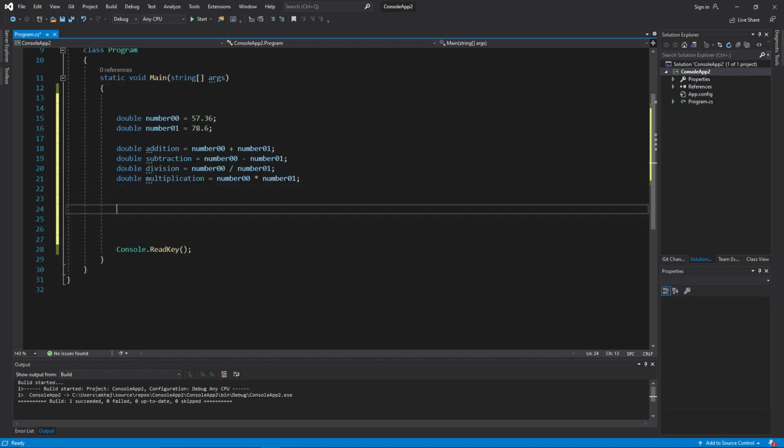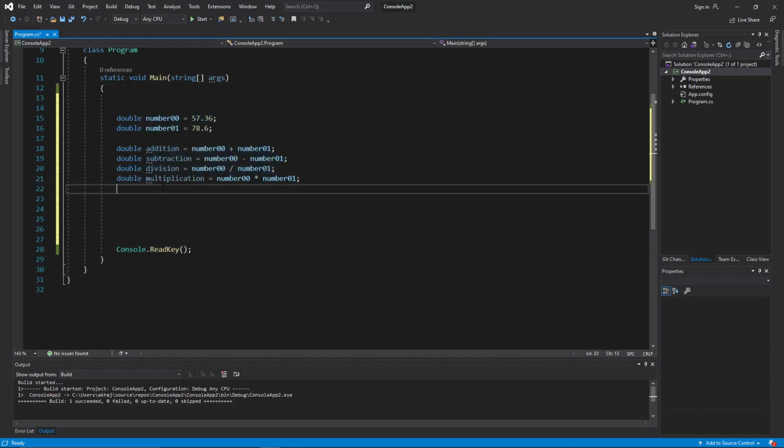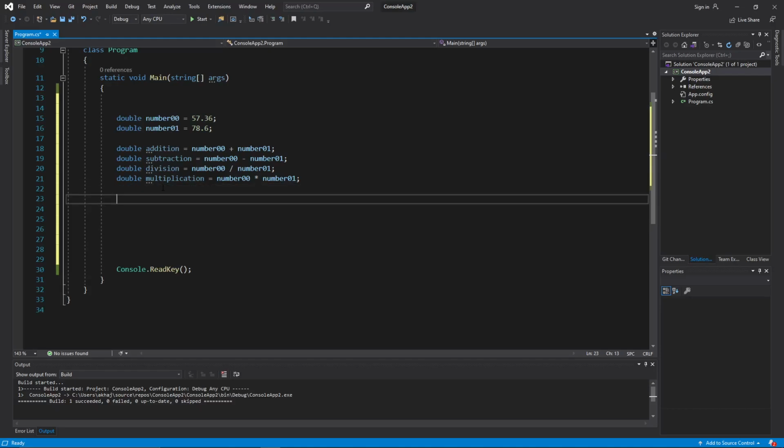So okay, I just used my two numbers and I am calculating a couple of things. I'm going to give you the if statement later. So now that I have all of these, I'm going to start creating my string.